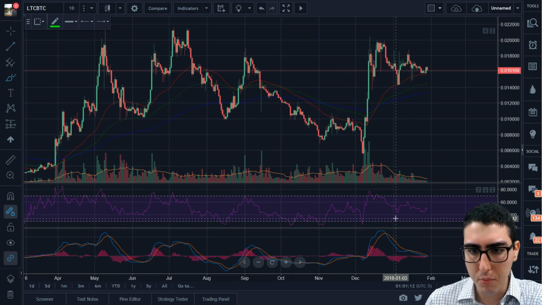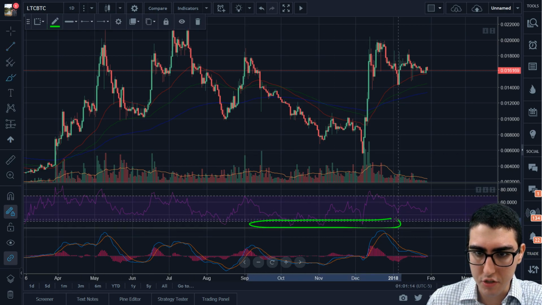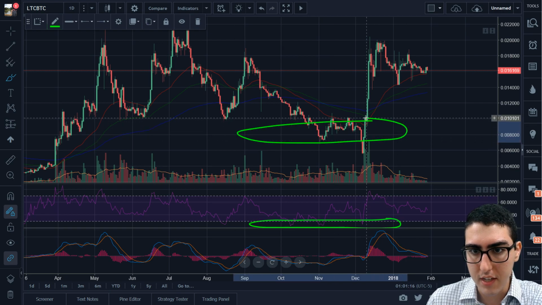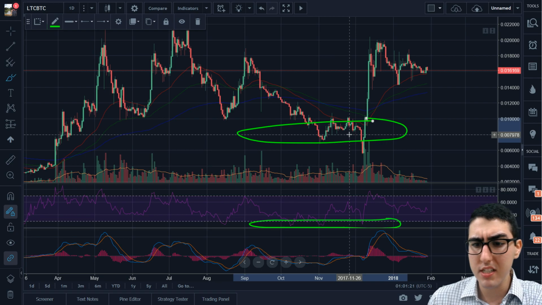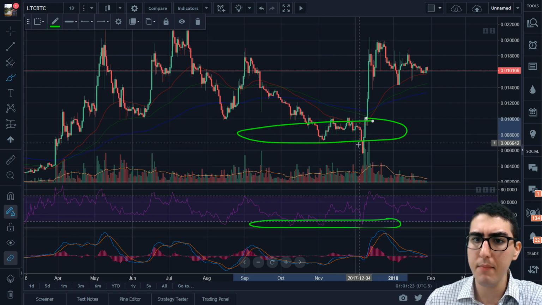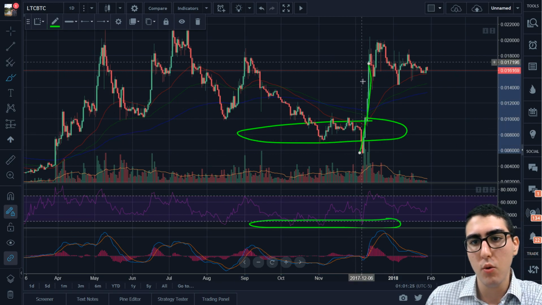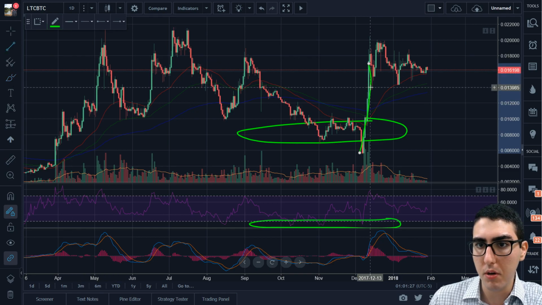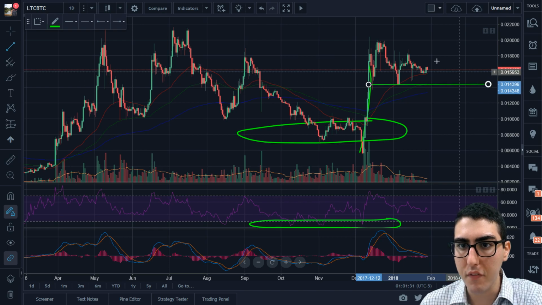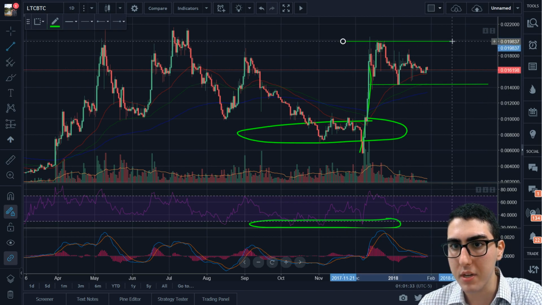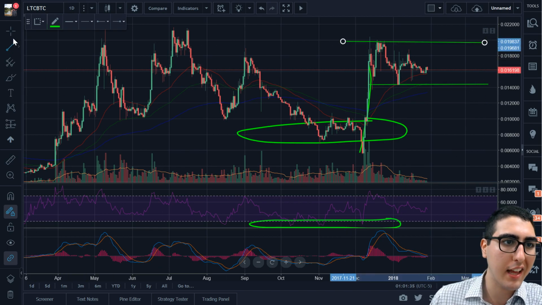Really, the best buying point here for Litecoin was when this RSI was extremely low. You can see we were under that 50-day moving average, right around that 0.9, 0.8 Satoshi level, which wasn't too long ago. This was around the December timeframe, and that's really where we saw this huge run-up. Once we saw this run-up, it looks like we found some support right here around 1.4 million Satoshis, and then we found some resistance right here around 1.9 million Satoshis.